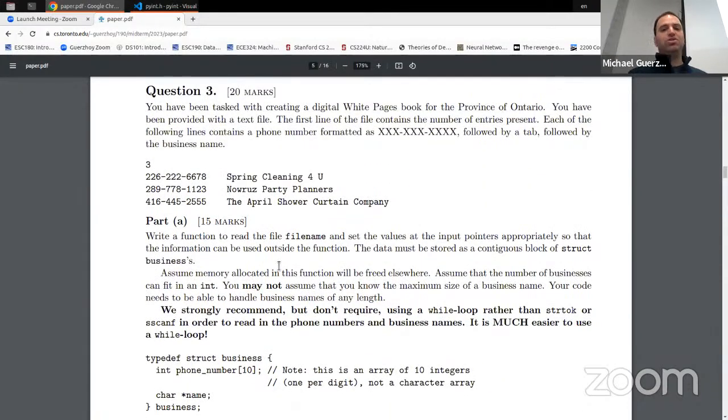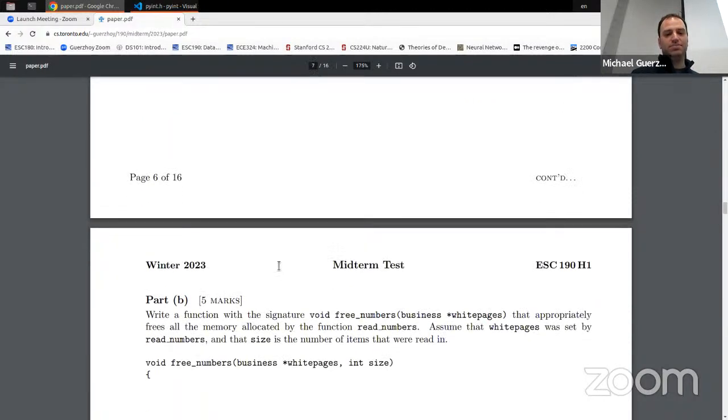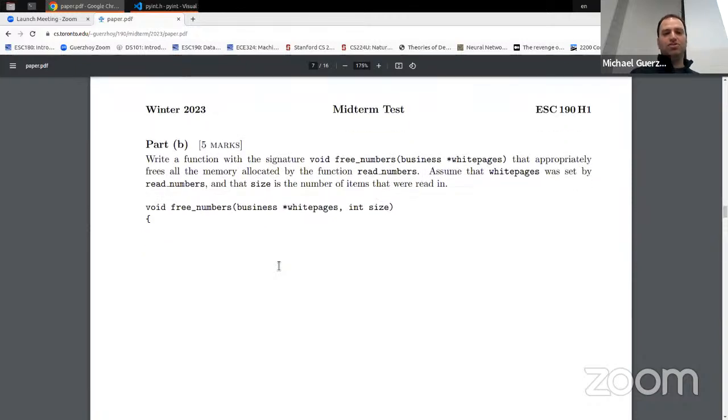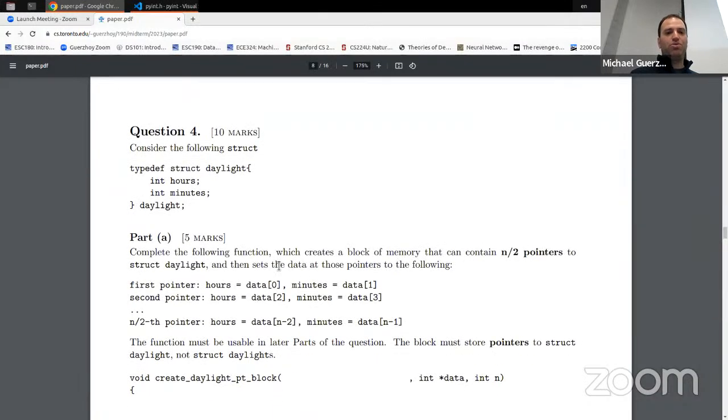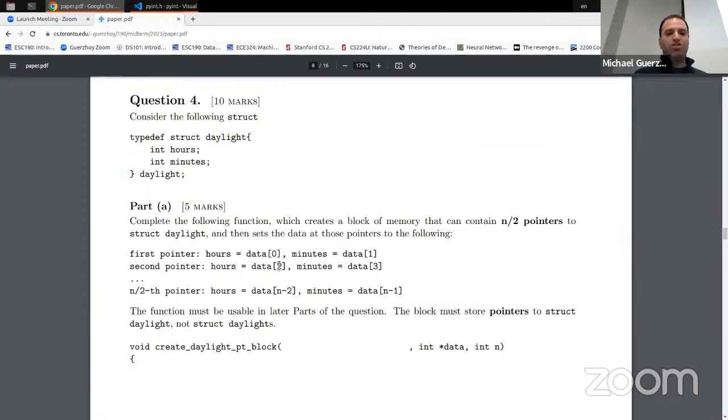Question three, well, if you're done with project one, essentially, if you look at question three and project one, question three is kind of a simplified version of one aspect of project one. Question four was not a popular question, but essentially it's from the pointer exercises.